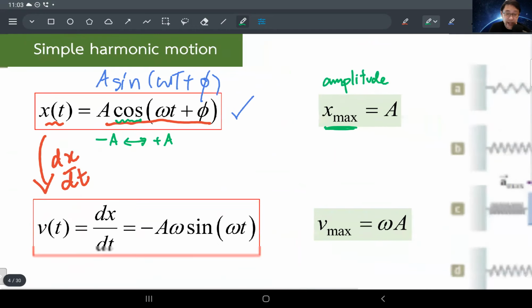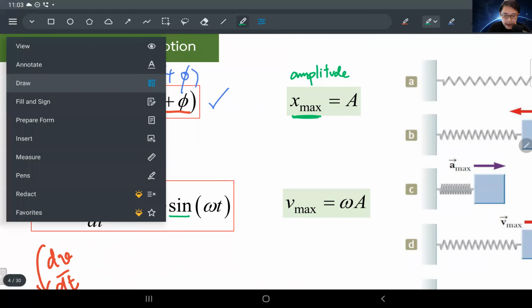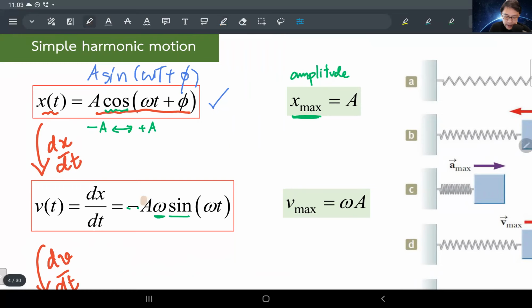Once you do the differentiation, you take the derivative of cosine, you get negative sine. Do the chain rule one time, you get an extra omega in the front. You can still do the same interpretation over here. If you look at this one, you can see that A omega is in the front, and that will give you the maximum possible value of this function. So that means A times omega will give you the maximum velocity magnitude. That's why we call A omega v max. You start to see the trend now.